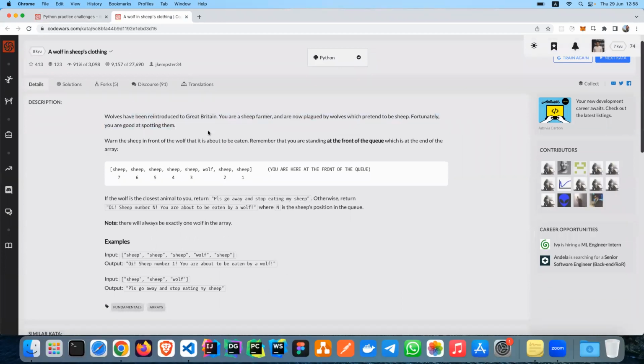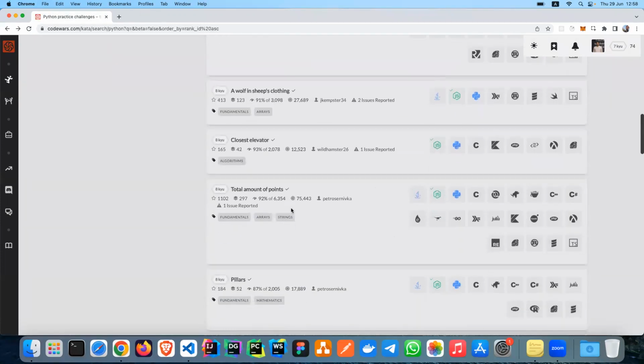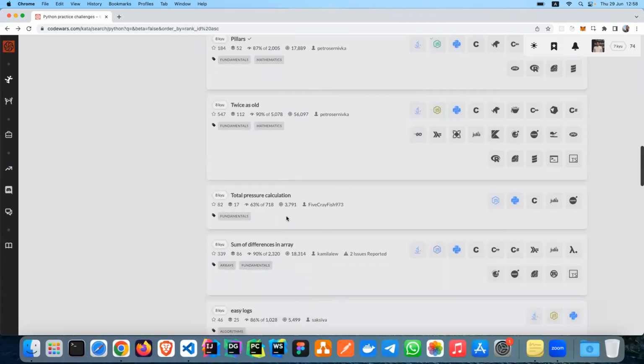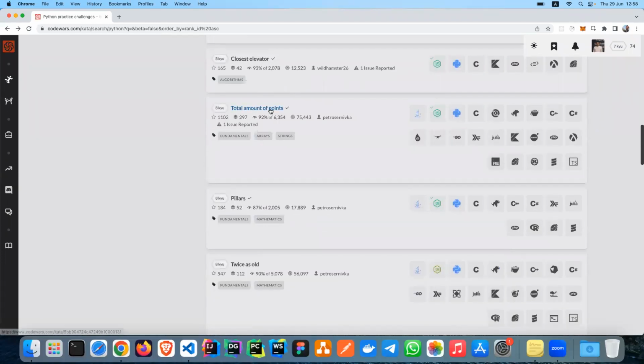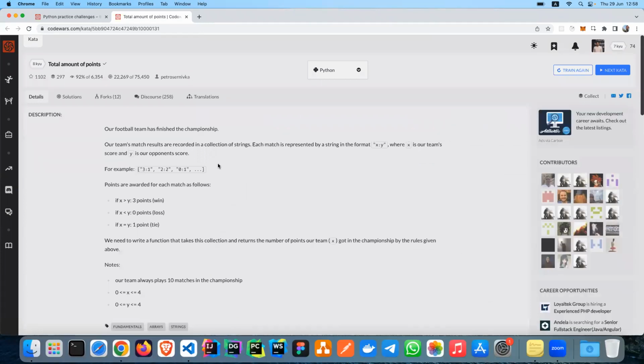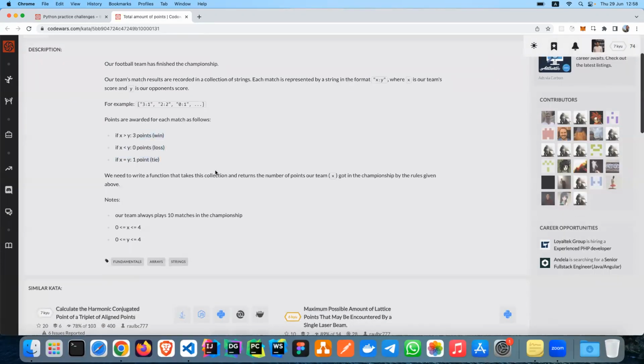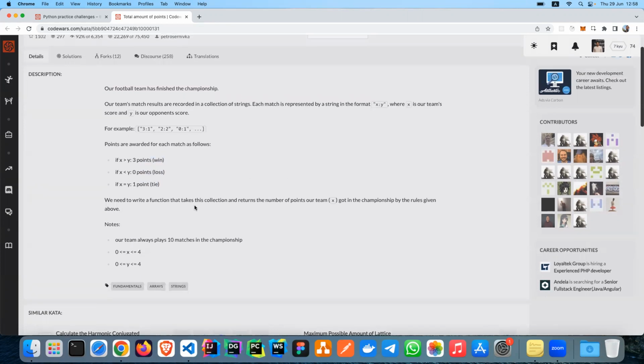Okay, walls have been reintroduced Great Britain. Ship in front of wolf that's about to be eaten. Total amount of points. Our team's match results are recorded randomly.